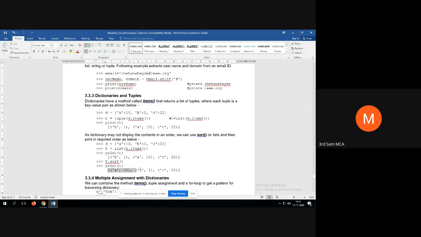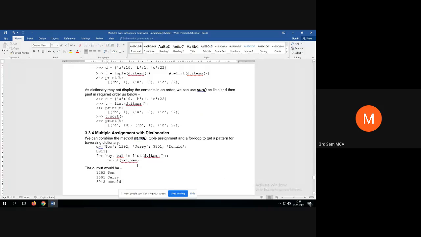In this way, we can sort tuples: by converting them into a list, we can sort them. Directly we cannot do anything to the tuple. There is one more technique for sorting that I'll tell you at the end of this chapter.